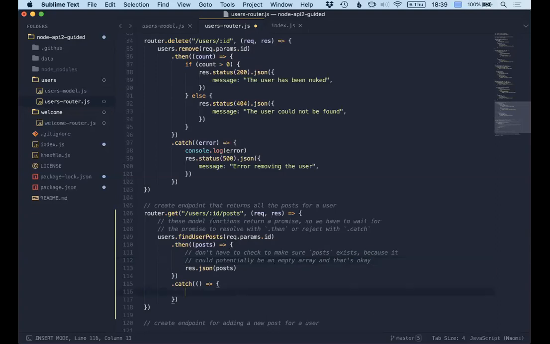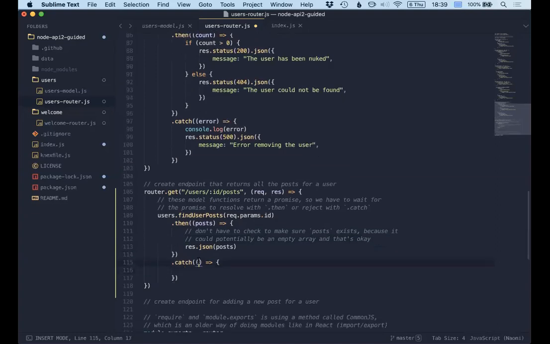What about our catch statement? If you remember from promise chains, our catch statement should give us an error as the parameter. And what should we do with that error? Just log it out.